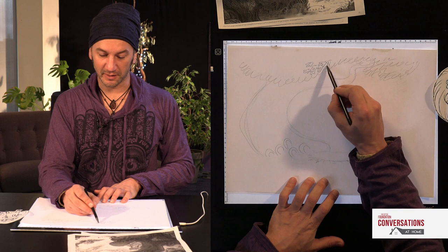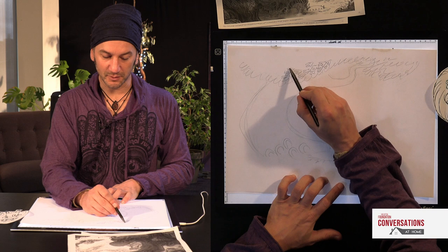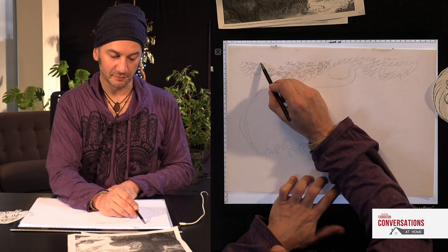So you can just draw them really, really roughly. Try and get them all going in one direction, because then it'll be a nice flow to the background. That's one of the things that we did in WOLFWALKERS. We concentrated on flowy lines going through all of the shapes. So we're just going to draw lots and lots of scribbly leaves in at the top, all facing the same direction, all going in the same flow line.